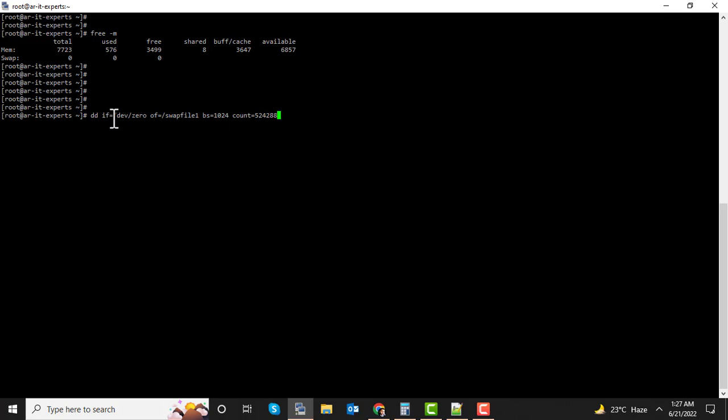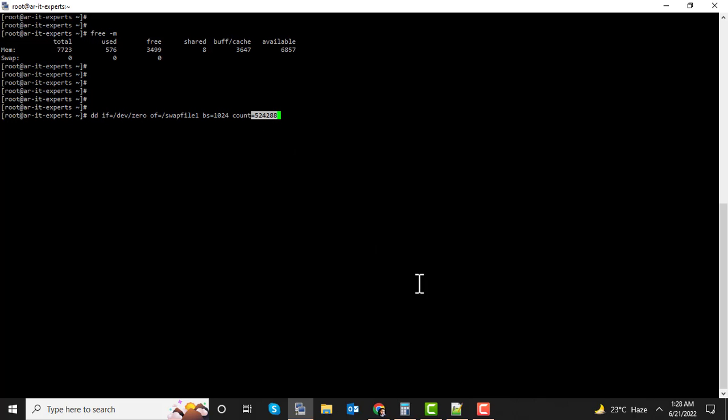First of all, if value, you will go with the defined configuration. Then you can add the path of swap file. I am going to create it in slash directory slash swap file 1. bs is equal to 1024 and count will be the multiple of 1024.